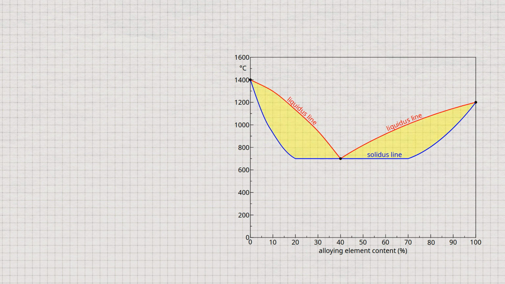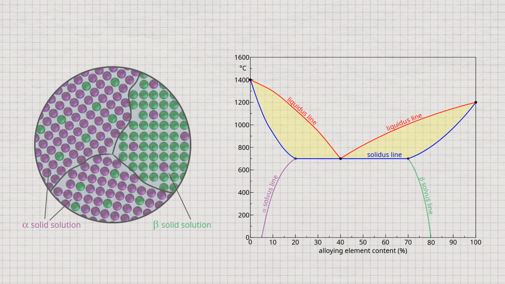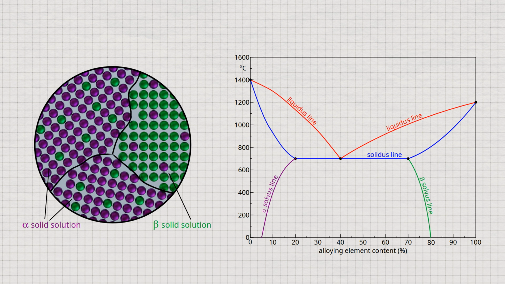In the marginal areas, one recognizes the typical lenticular region as a characteristic of a solid solution alloy whose constituents are soluble in each other. The phase diagram of an alloy system with limited solubility is therefore in principle a mixture of the characteristics of both types of alloy. In addition, such a phase diagram contains two further lines which mark the respective solubility limits in the solid state. These lines, also known as solvus lines, indicate the maximum percentage of alloying elements or base material that can be dissolved in the other lattice at a given temperature.